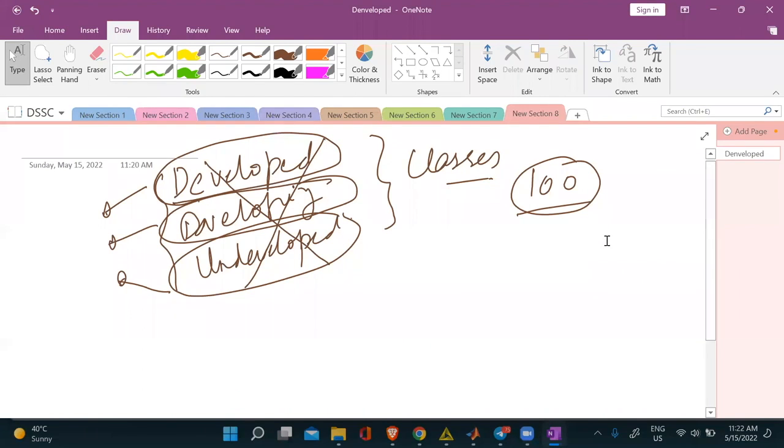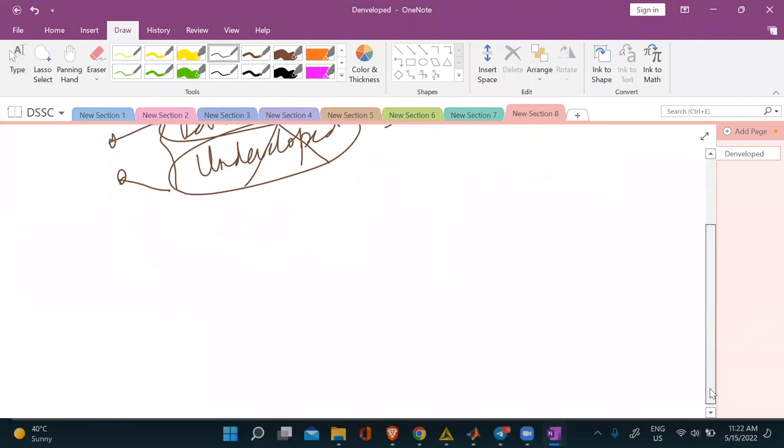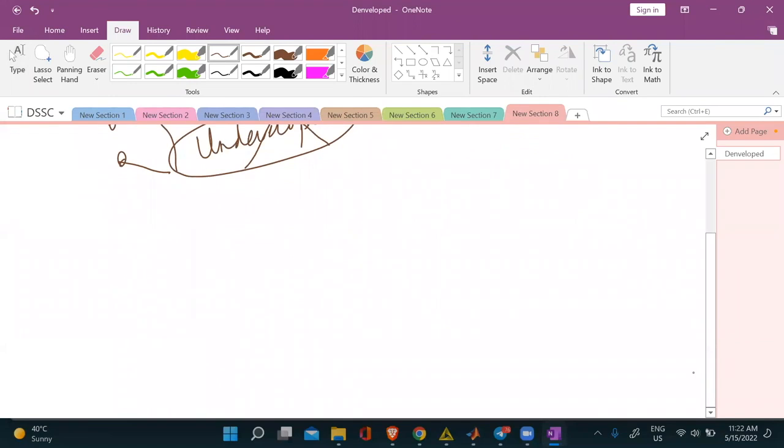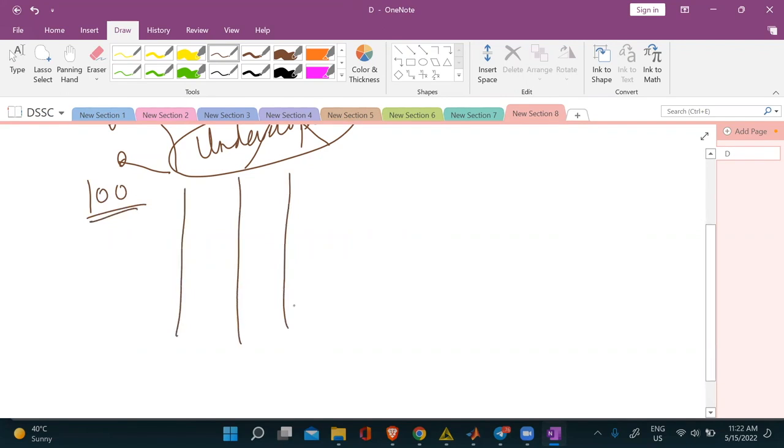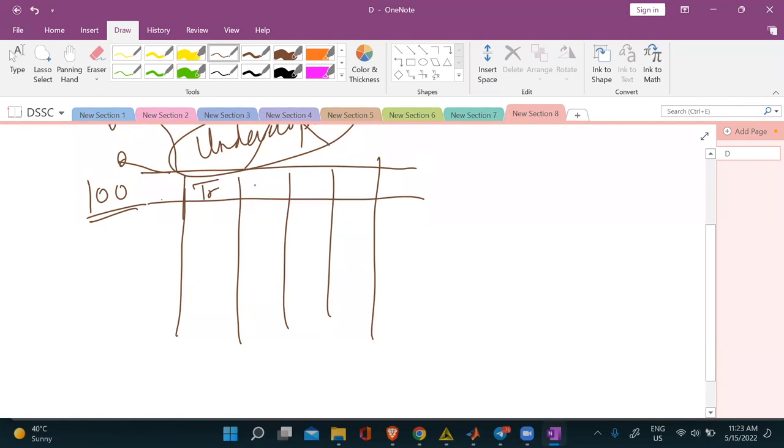We have to put all the districts under these three classes. This is the problem here. And now what can we do in the classification? I will put both the things here, how to apply classification and how to apply clustering. You have 100 data set, as I said, in table form. So we are dealing with a structured data set right now. You have the columns: transportation, electricity, education, whatever the factors you want to categorize.